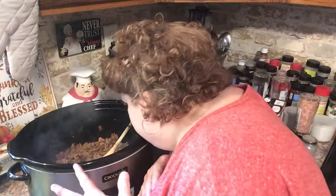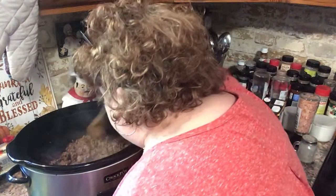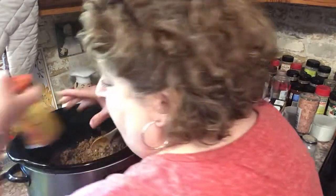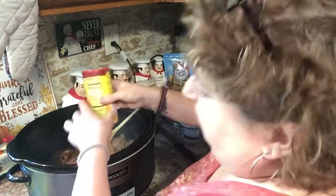Now, I don't know if you guys remember, but I've told you this before, that I smell my food. If I smell it and I can't smell the seasonings, it needs more seasonings. That's just the way I go. And I taste it, of course, but I'm smelling it now. It smells pretty taco-y, so I think I'm gonna leave it alone because not everybody in my house likes a lot of spice, but they do like heavy seasonings. So I think it's okay for now, but I will taste it to see how it is. That was about 3 tablespoons of taco seasoning. I already think it needs more, so I'm gonna put about another tablespoon in, and that should be fine.